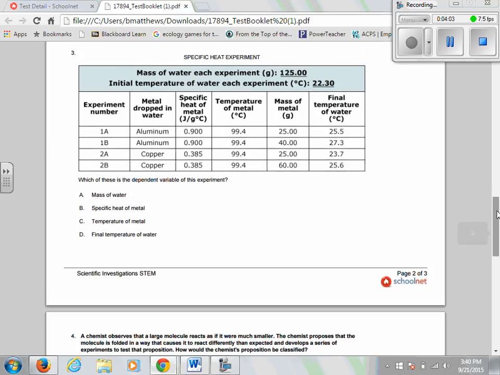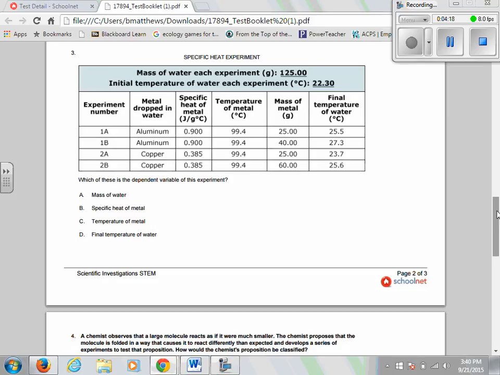You got this big complicated thing to digest, which is the dependent variable. What are you actually measuring here? And there's lots of measurements if you look at the table, but there's only one thing that you can actually see, that the numbers are going to be a little different based on whatever it is you're changing.